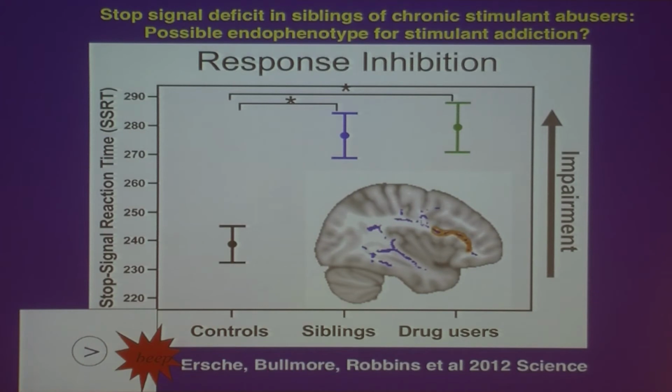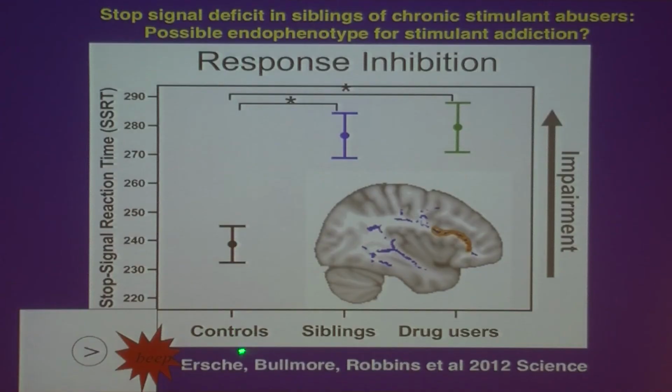So we've translated this work to drug addiction in a number of ways, and I'm just going to give you a snapshot because I spoke about this 5 years ago. But this is work at Karolinska, who tried to find a way of studying this endophenotype, if you like, for impulsivity, for stimulant drug abuse, by studying stimulant drug abusers, but also their siblings who do not take drugs, so they're drug-free, as it were, as well as healthy controls.